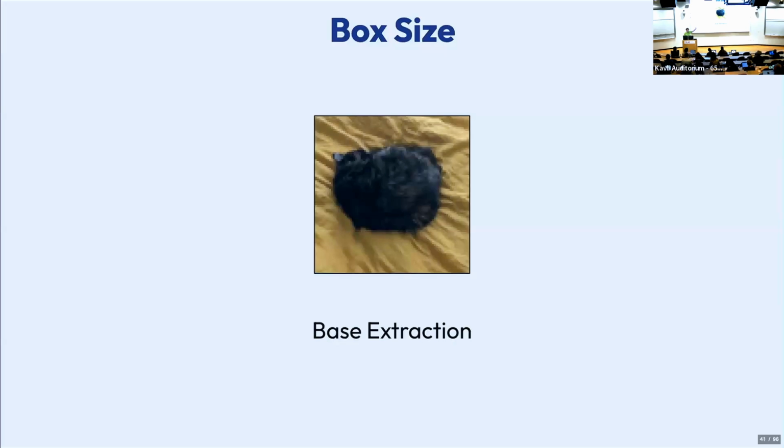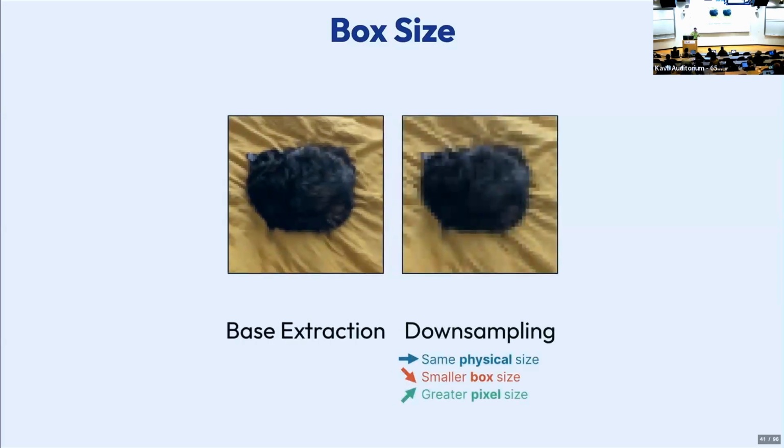If I wanted to, I could extract with a smaller box size, so a smaller final image, but the same physical size on the micrograph. Okay? This is called downsampling. Downsampling is when you have the same physical area represented with fewer pixels. The reason you might want to do this is it'll be faster to perform your calculations, right? Now, instead of 128 squared pixels to consider, I only have 64 squared pixels to consider. So that's 4 times fewer numbers to think about, which means it'll be faster, right? We love fast. Why wouldn't you want to do this?